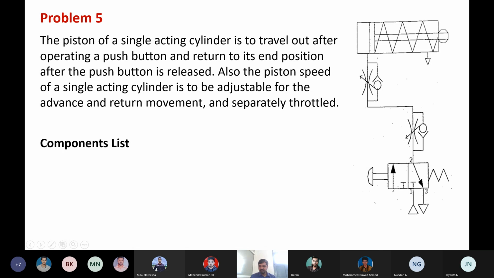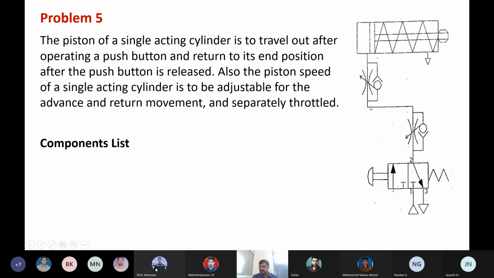When air is made available at the inlet. So when there is contact between 1 and 2 because of the push button, when you press the push button, this condition gets actuated. Because of that, there will be contact between 1 and 2. When there is contact between 1 and 2, here again it tries to flow in both directions. It will try to escape through this path and this. Since it is only unidirectional, air cannot move in this direction. What it is going to do is escape through this path.